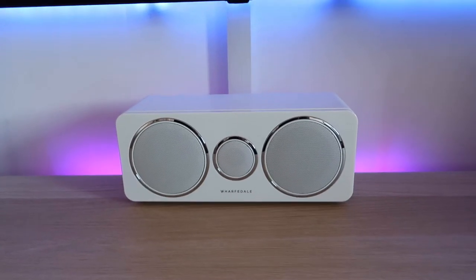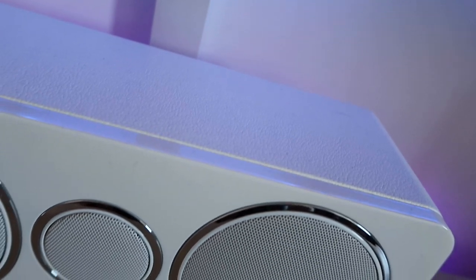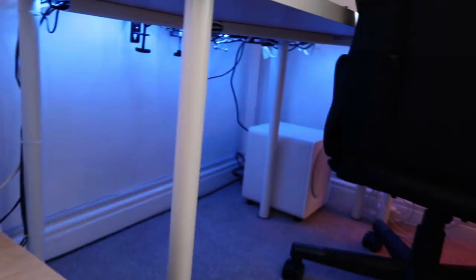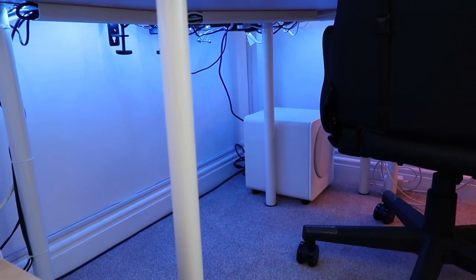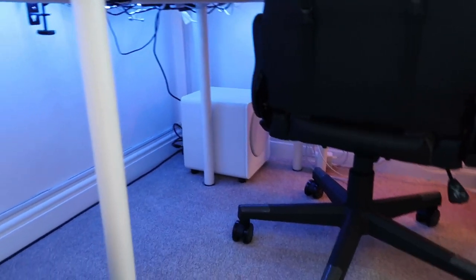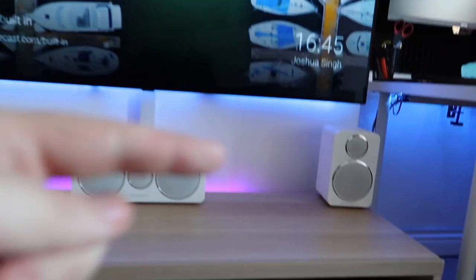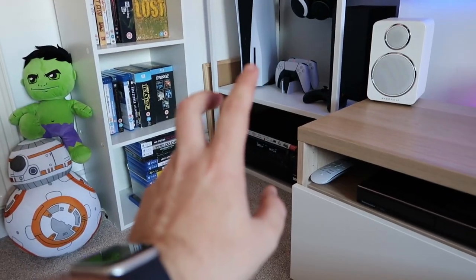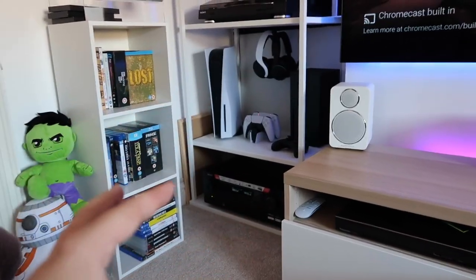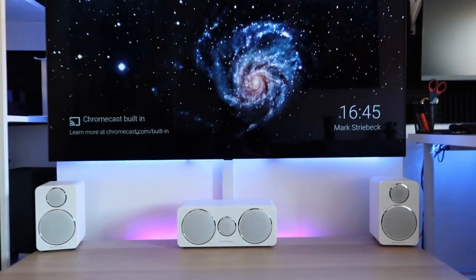All the speakers have the same design — I went for white to match my aesthetic of white and light wood. They have a really nice leather casing on top, very premium. Under the desk you can see my subwoofer — it's actually way too overpowered for my current living situation since my neighbours are literally through that wall, so I have to be cautious with the bass. The full speaker system came in at around £499-500 including the sub, and the amp was about £630, so the whole setup is roughly a grand all in.